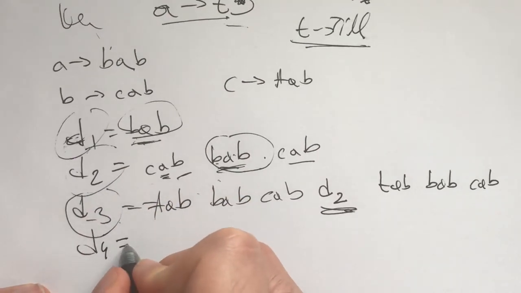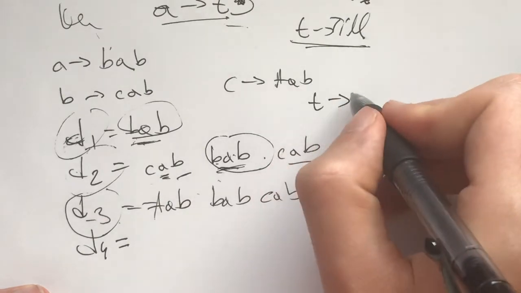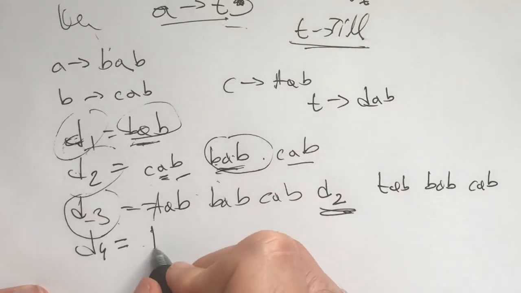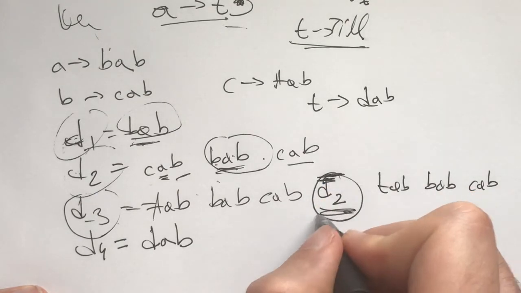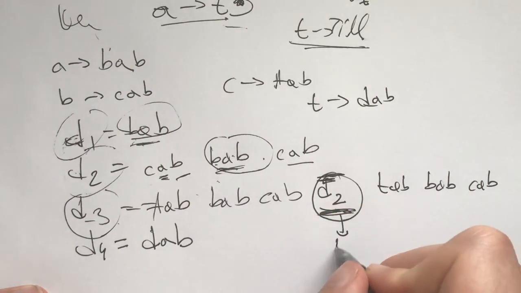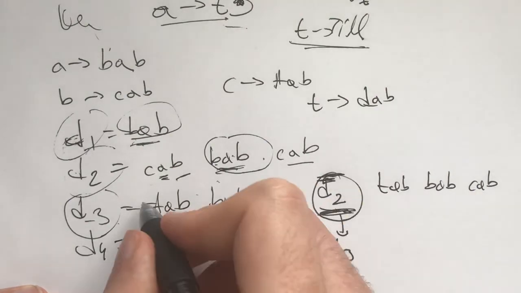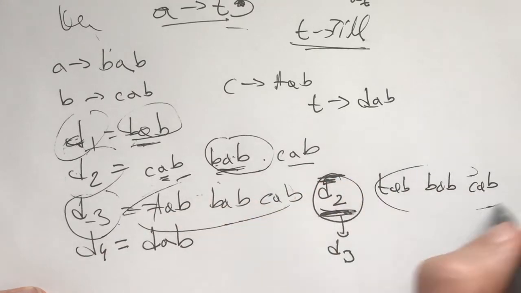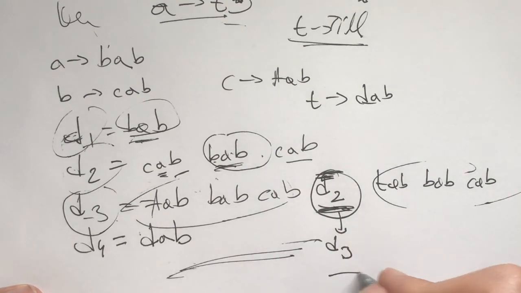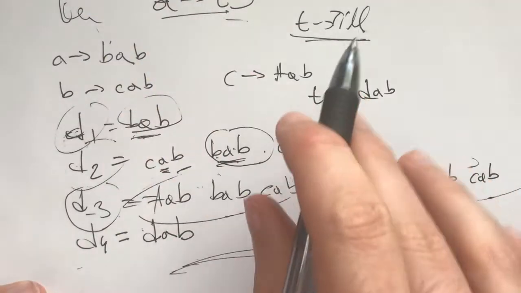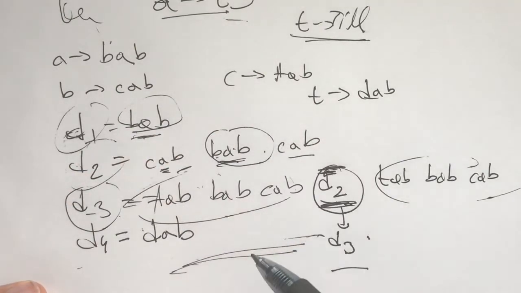Now if we say D4, let's say T goes to Dab. And now we have Dab. Well, when applying the function to D2, we will get D3 here again, and then we'll have something extra from here. Okay, so maybe there's something to be found here as well. And now that we've been playing around with these sorts of words, I invite you to take about, let's say, 5 to 20 minutes and play with the problem and see what you find.